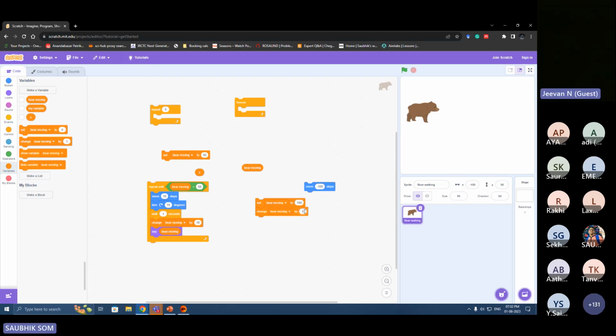Change BR moving by -2, and repeat it 10 times. And at the end, I will say BR moving. Let's see what it goes to. So it's 80. So the correct option is none of the above.